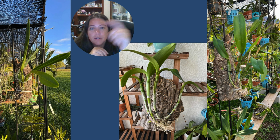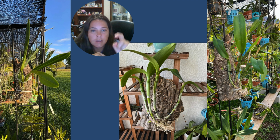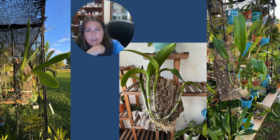Alright, so over there is the Laelia undulata that we just mounted. Down below is another bare root, the cat war paint. And then over there is one of the other bare roots from Palmer's. So this was all from that original cork that I cut. And there's actually at least one more good sized mount that I got from that too, so that worked out perfect.